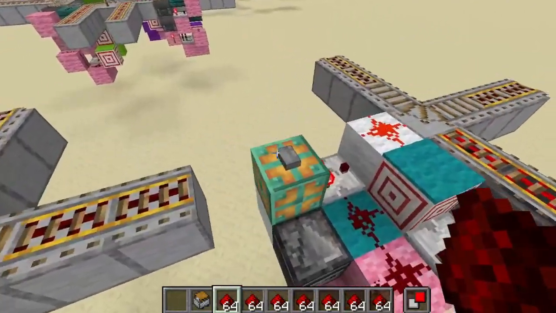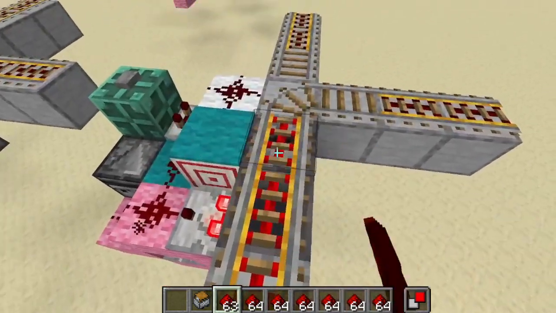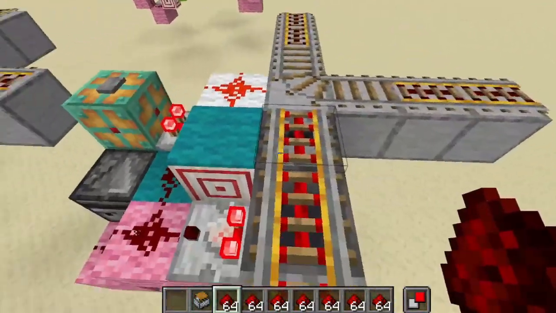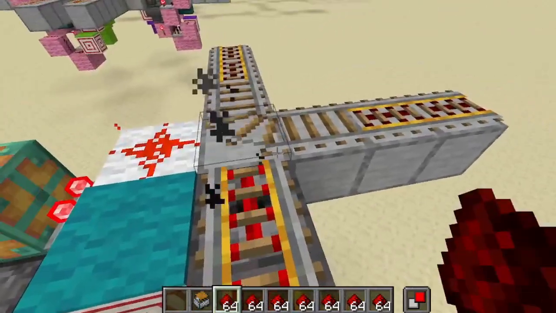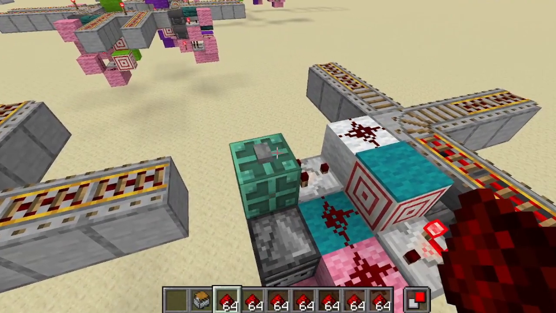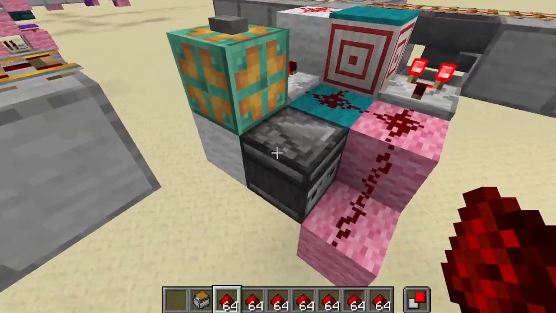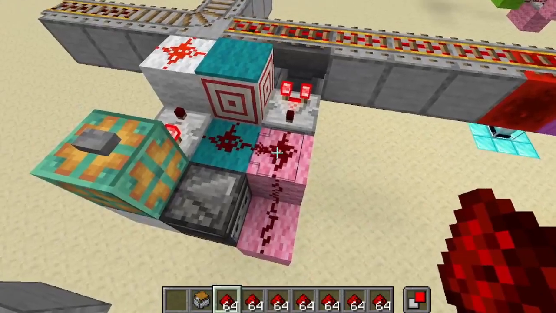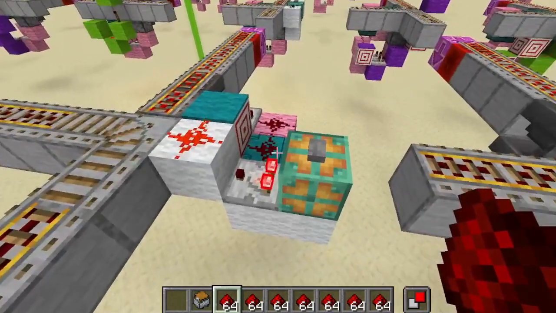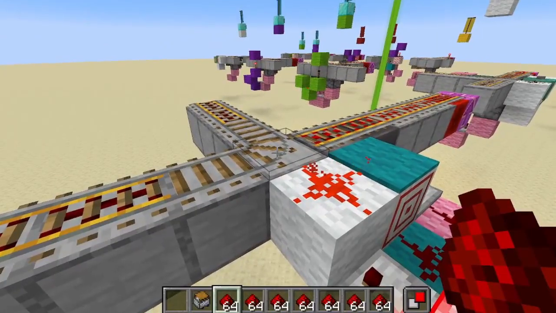Finally, I made a version that lets you choose what is the default for the track. In this case, it switches to going forward if the item is found, and in this case it switches to going right if the item is found. And I have achieved this with a copper bulb that can retain the state either normal or inverted. Just an observer is looking at this dust. The strength of this goes to 2. The observer picks that up and powers the lamp, which toggles its state, and this reads the state, and this dust transmits that to the rail.